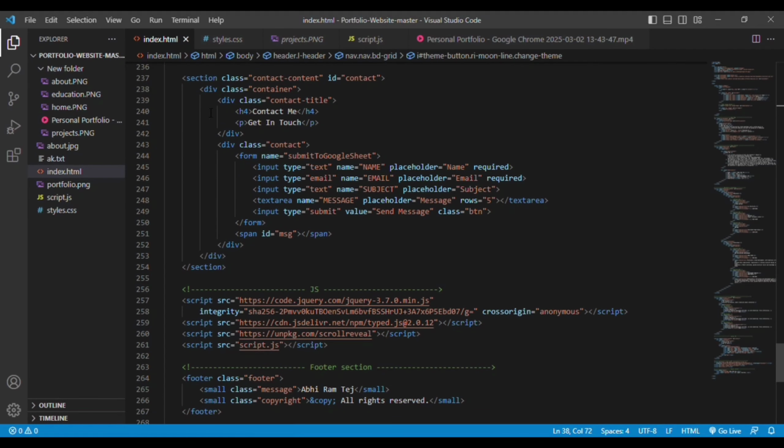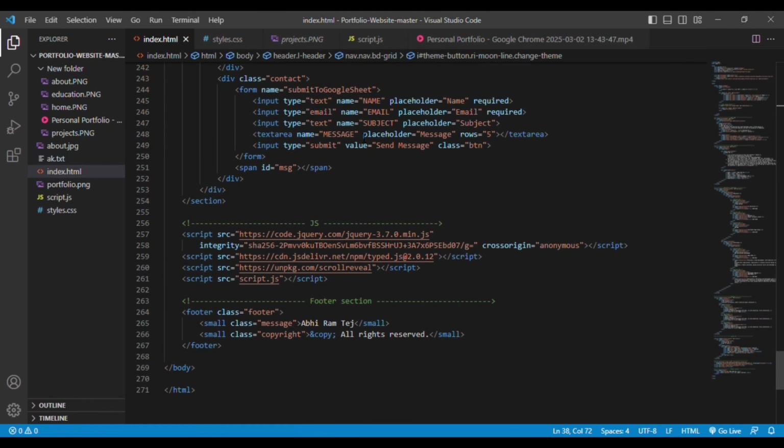For the contact section, we have a div container, and first div for the contact title, that is contact me and get in touch, by using the h4 and p element, that is paragraph element. Then we have a form. In the form we are using input elements, and definitely try to mention the type attribute, because here I am mentioning type is email.